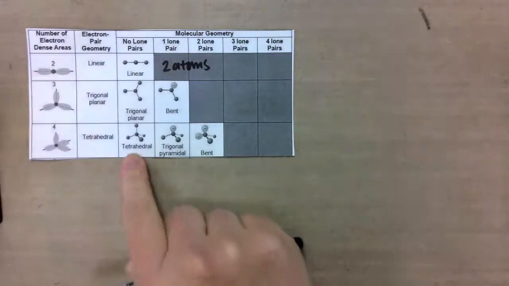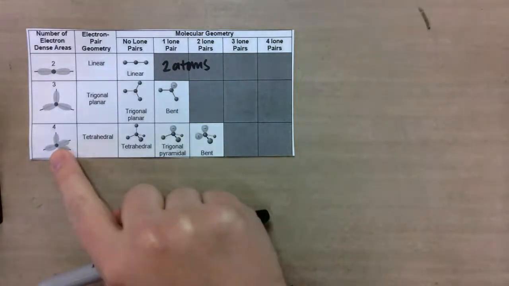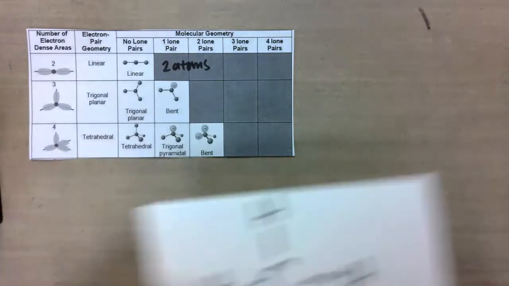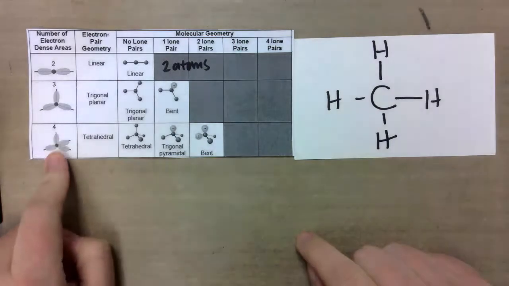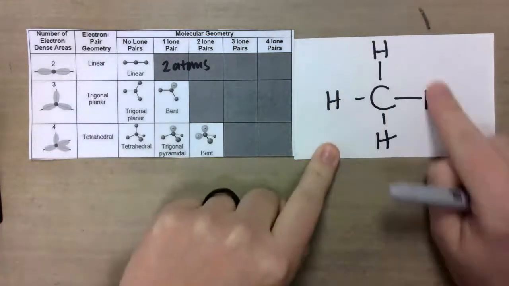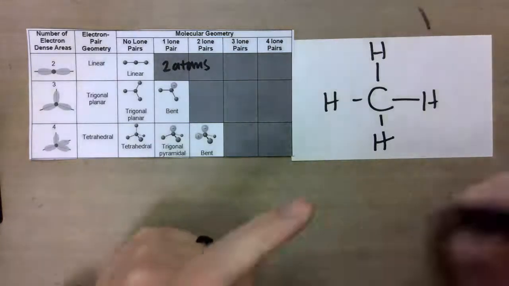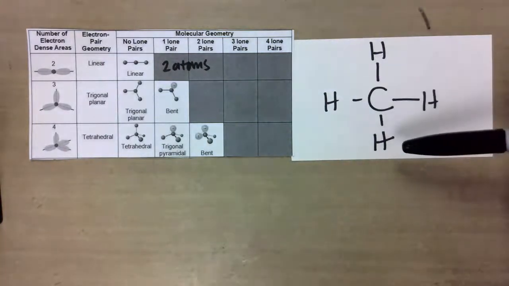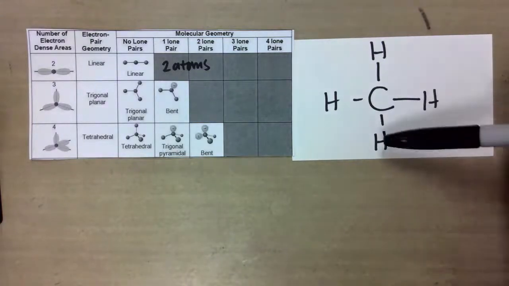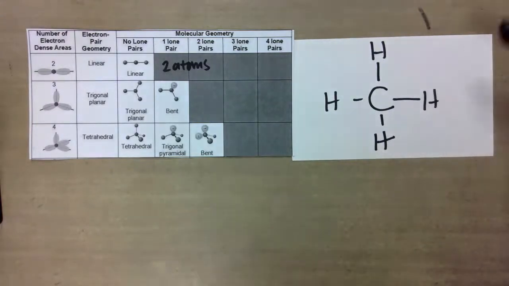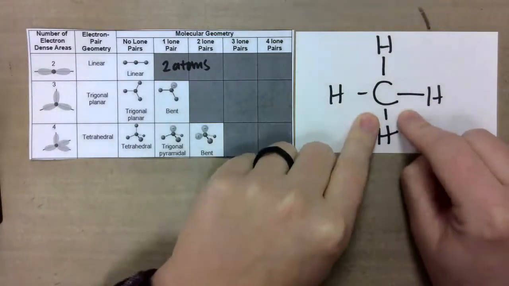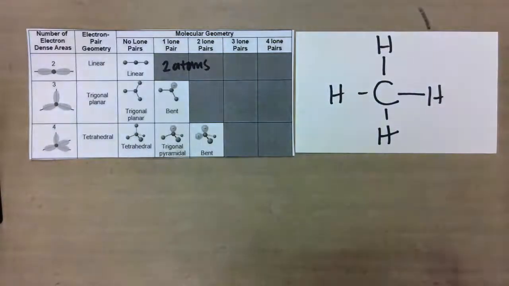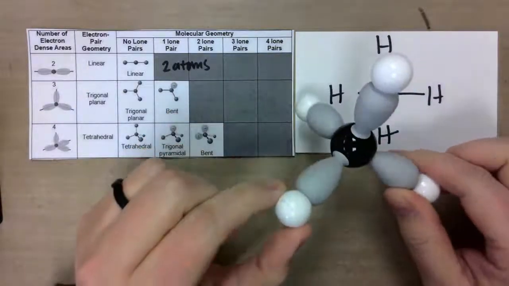All right, now moving on to our 4 electron dense areas. This would be my first example of something with 4 dense areas but no lone pairs. So if you look at this picture, your first gut instinct might be to say that this is going to be a flat molecule too, and it's going to have bond angles of 90 degrees from like this carbon to hydrogen situation here. However, in 3 dimensions, you can actually have your elements. If you think about this, these elements don't actually lie in the same plane. They pop out into 3 dimensions and they produce this shape here, which is called tetrahedral.